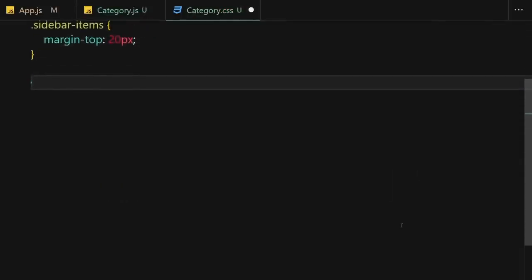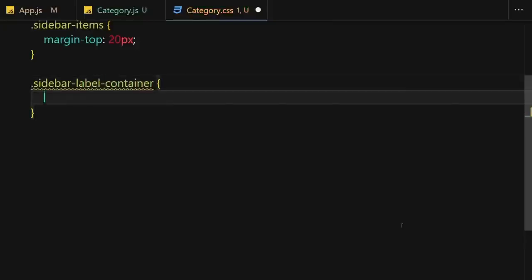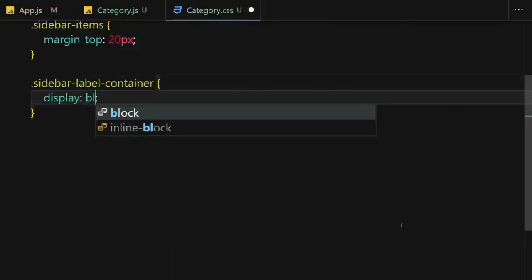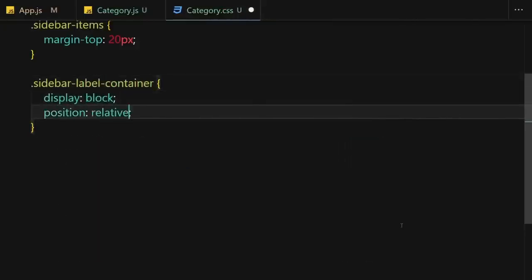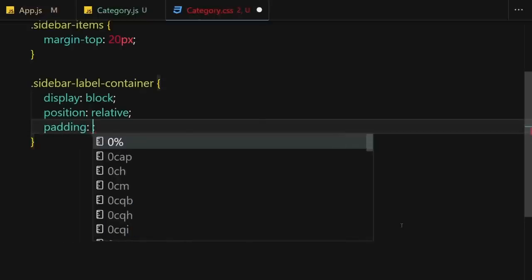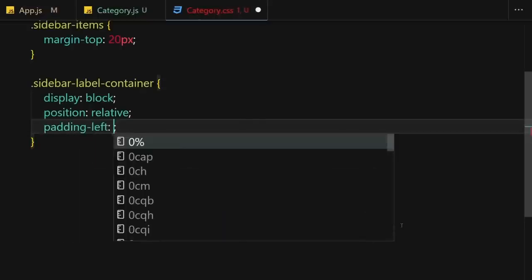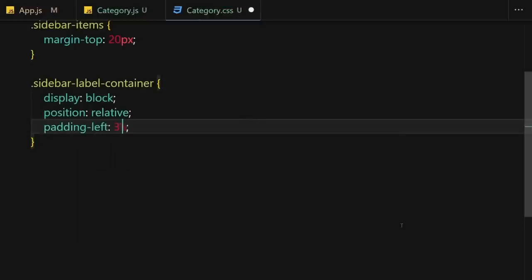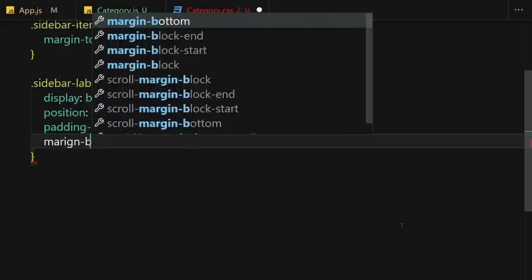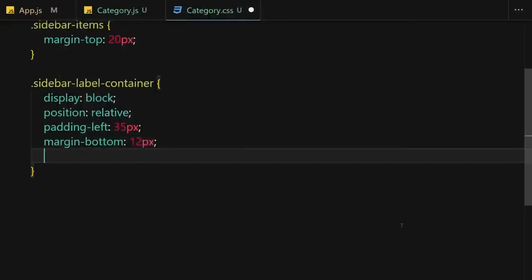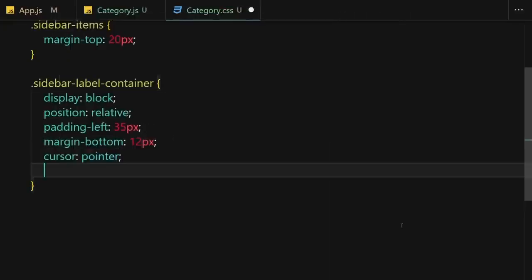Now I'll go a little bit down, and sidebar label container. Inside there we are going to be writing display of block, and we have position of relative because the other one was fixed, and then padding left, and I'm going to provide 35 pixel for the padding left. Margin for the bottom I'm going to provide 12 pixel, and then we have cursor set to pointer.